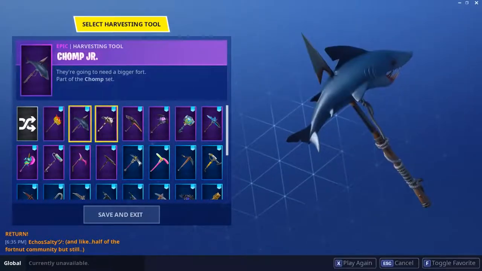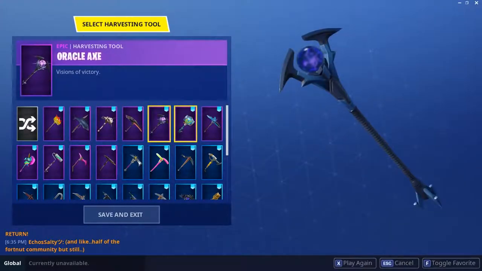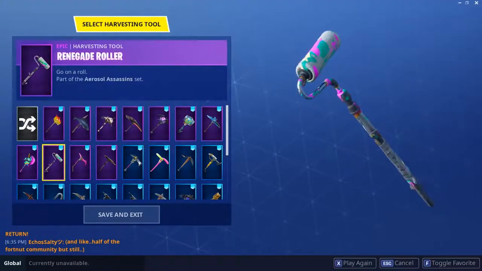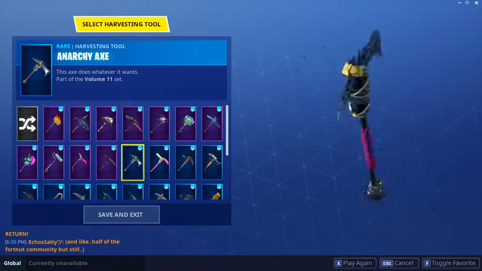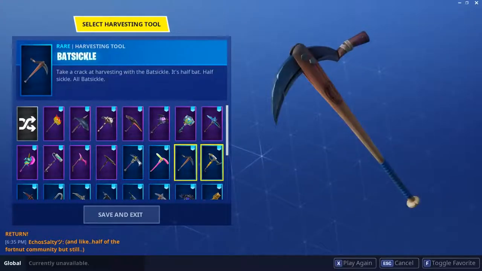Bite Mark, Chomp Jr., Death Valley, love Death Valley. Onslaught, Oracle Axe is cool. Party Animal's cool, Permafrost is cool, Rainbow Smash is cool, Renegade Roller's really cool. Rift is neat, Trusty Number 2, Anarchy Axe is dope. The Anarchy Axe is so cool. It's amazing. It sounds like a guitar. It's awesome. Balloon Axe. Batsicle, sick.